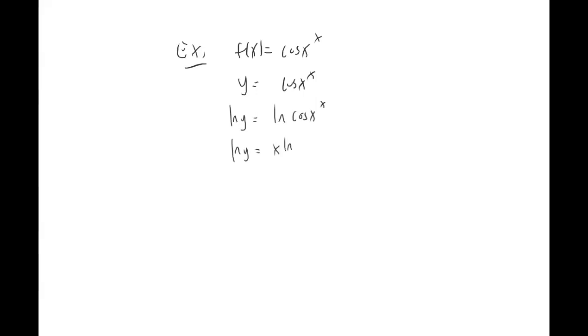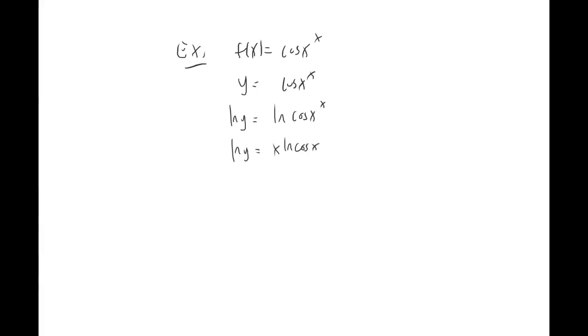So let's do one where the bottom is not x. It doesn't really matter. Even if both are not x, if it's cosine to the sine, it's the same exact process. I'm just using x because its derivative is nice. It doesn't have to be just x on the bottom or top. So natural log again, same exact process. Ln of y is x ln of cosine of x.